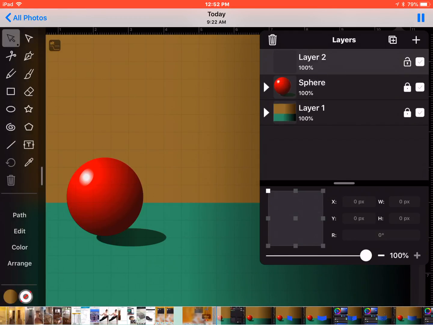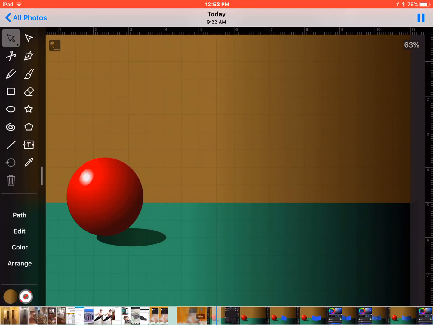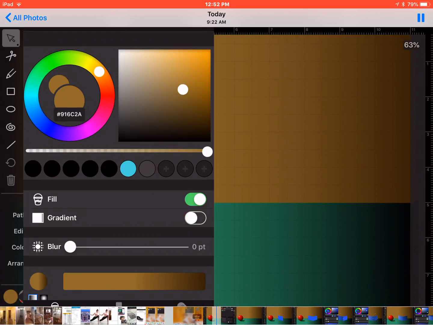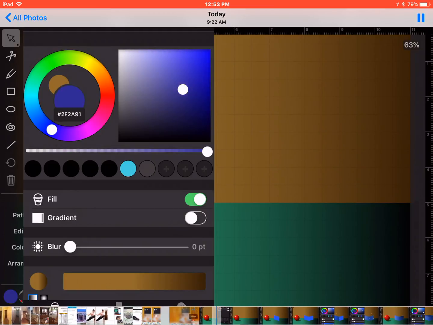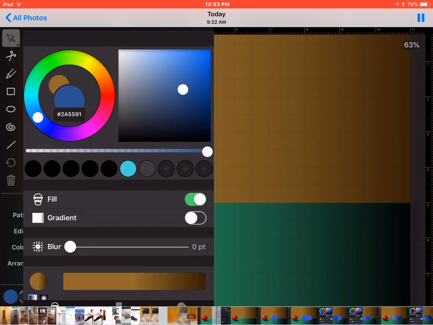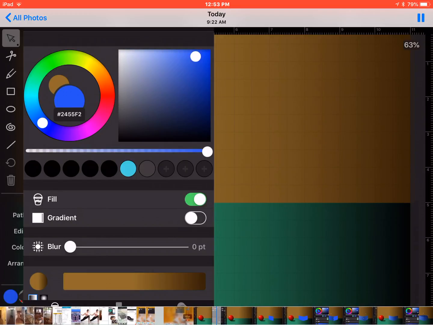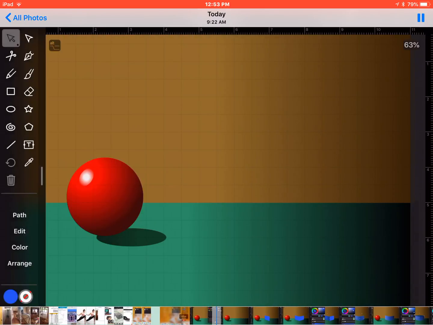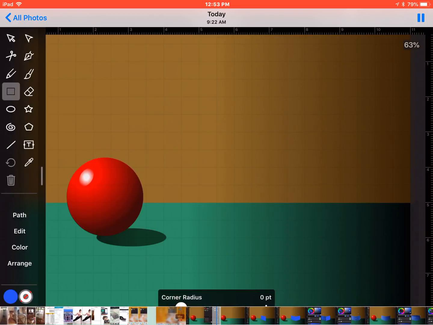I'm going to start a new layer for our cube. All right, and let's start a cube. I'm going to create a new color here. Let me find something solid at the moment. We can always make it a gradient later. Let's see, we've done red. Let's do something maybe blue-ish. So let me pick a crazy blue color. Let's go with a nice bright blue like that. All right, so I've got a blue color chosen, and I'm going to choose to work with the rectangle tool.